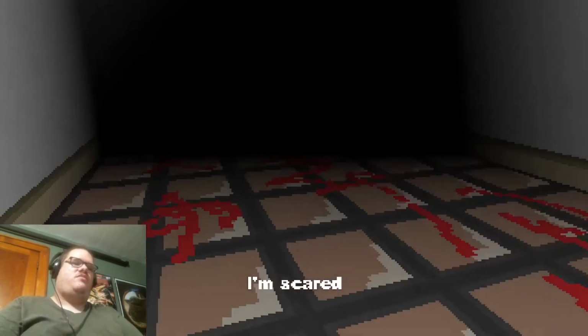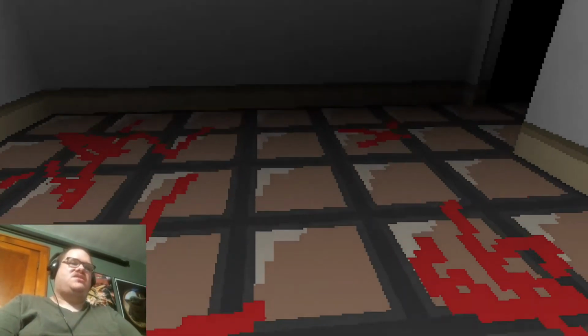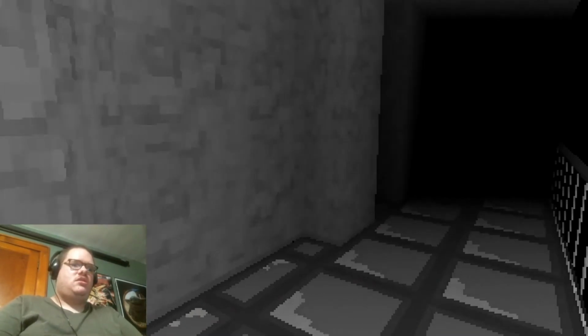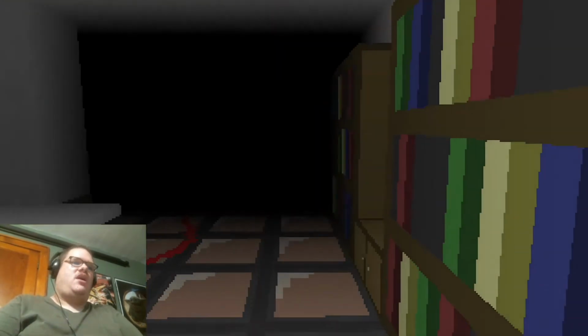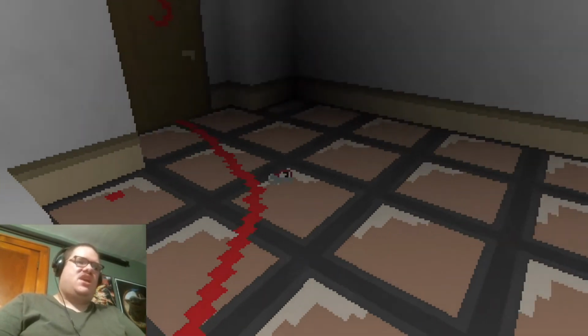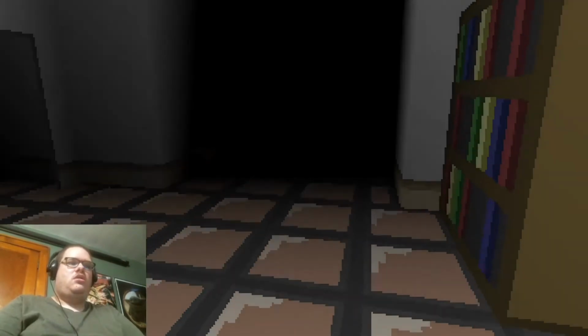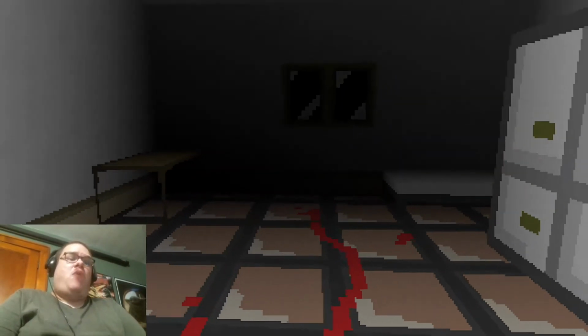Okay, there we go. Alright. Why is there bloodstains on the ground? Wait, you're close? Okay, I'm very close, but why? Are you down there? Probably not. No music anymore. Two. Okay, I gotta go to two first. What was that?